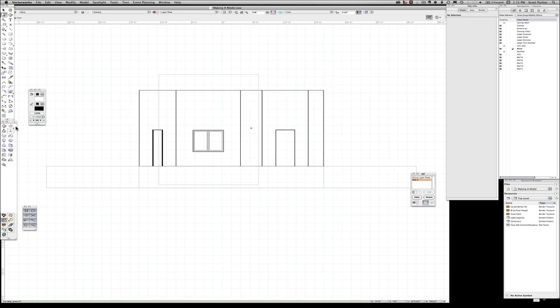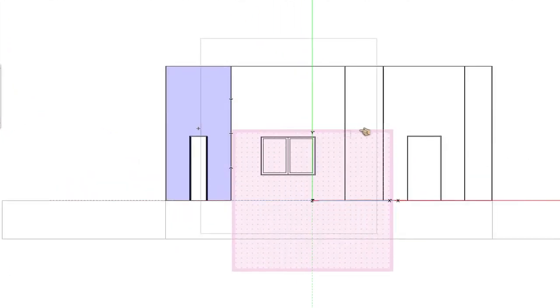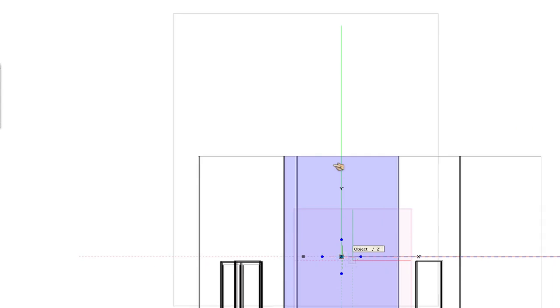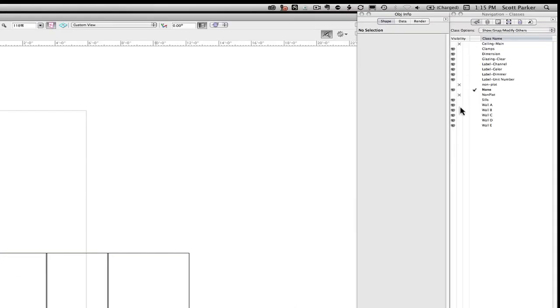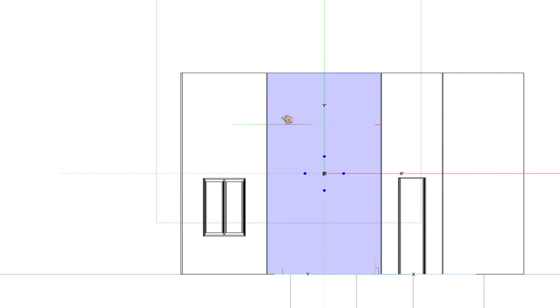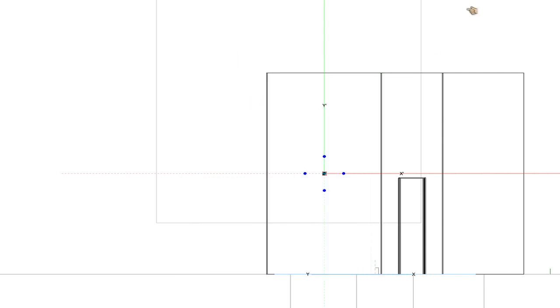Now I need to go to this one here. So I'm going to hit my tool to select the working plane of the front of this flat. And now hit view it. Now here's an issue. This line right here is part of wall A. So if I go to my classes and I turn off wall A, look what happens to that line. It goes away. Now it's showing me just this one. While we're at it, let me just get rid of wall B since we don't need it anymore. Now I can see that.